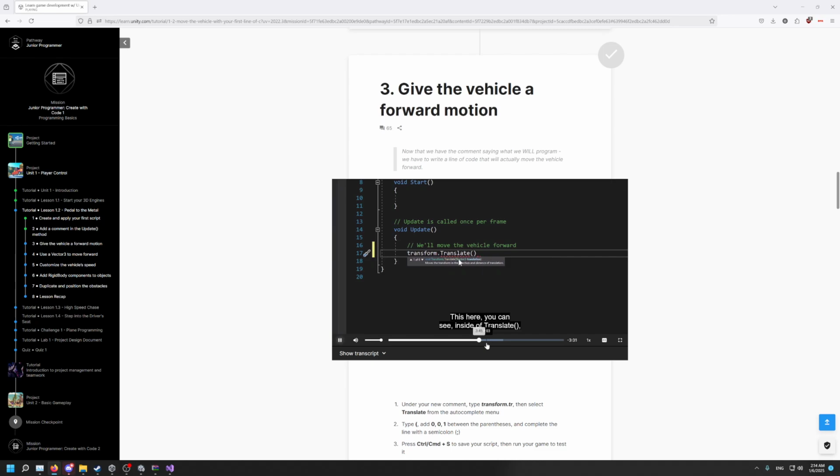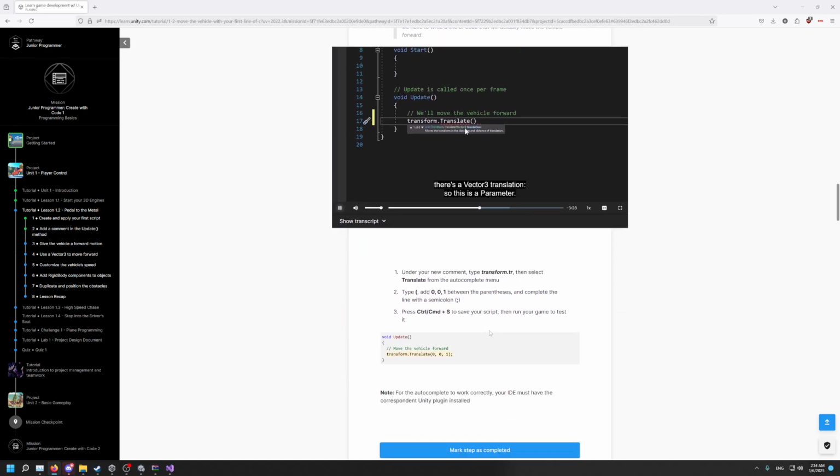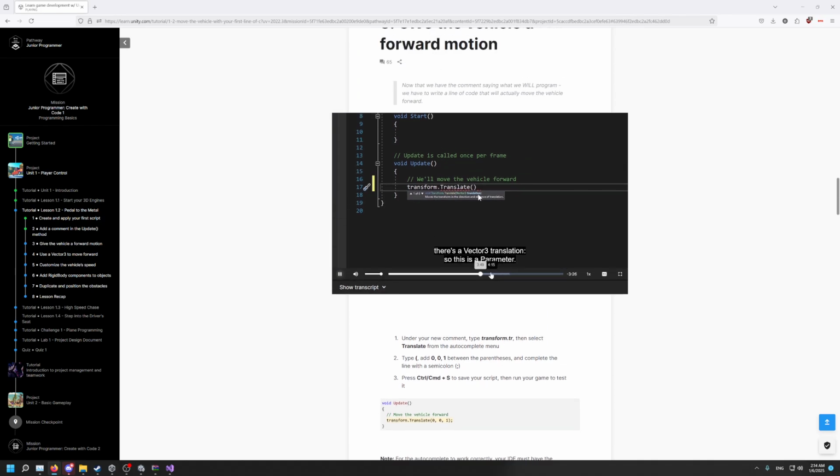So here you can see inside of Translate, there's a Vector3 translation. So this is a parameter. This is a piece of information that I tell the computer to use to be able to do the thing that I want it to do. Now, I don't necessarily know what a Vector3 is right now. So let's see if there's other options. You can see there's 6 total options. And this one seems to be really useful. So this one actually says that it will move the transform.